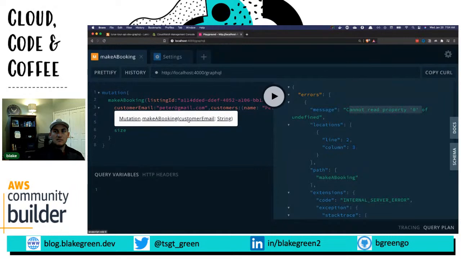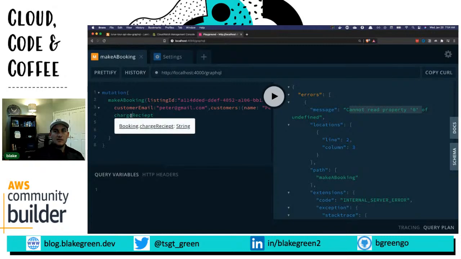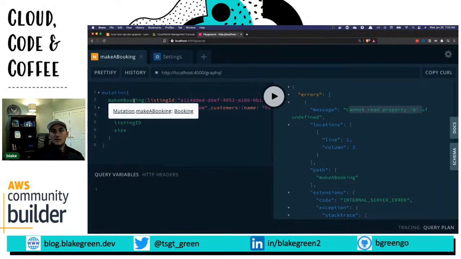What does this do? Oh, that's just that you can hover over it and it'll tell you what it is. Booking. Okay, so let's take a look at this. Mutation, make a booking, booking.